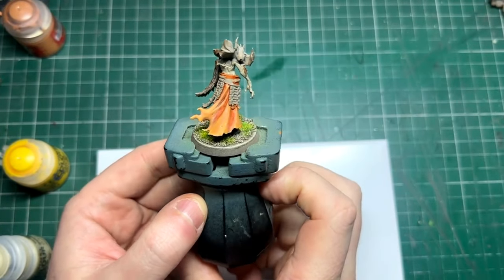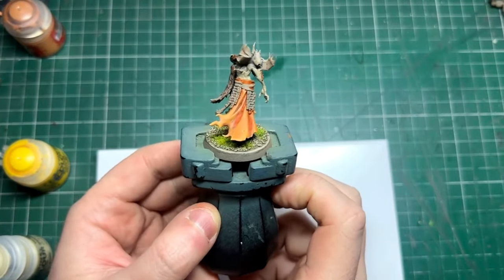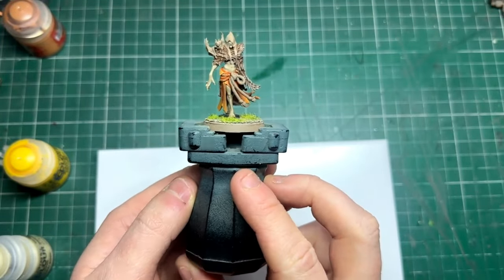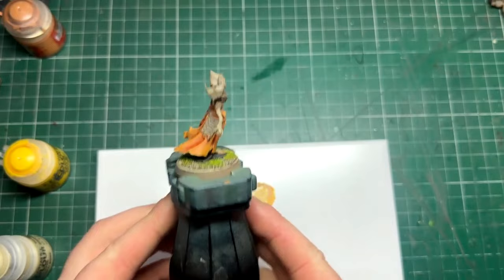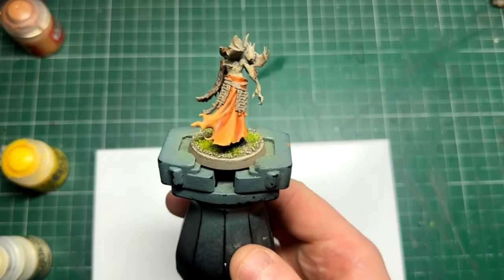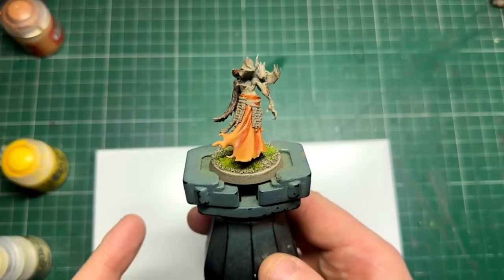Now, that's the ultimate part of the cloth done. It looks great. It's got a really nice smooth finish. Everything's been watered down nicely. You haven't worried about thinning your paint because your wet palette has done all the heavy lifting for you. The next thing we are going to do, though, is look at those deep recesses.